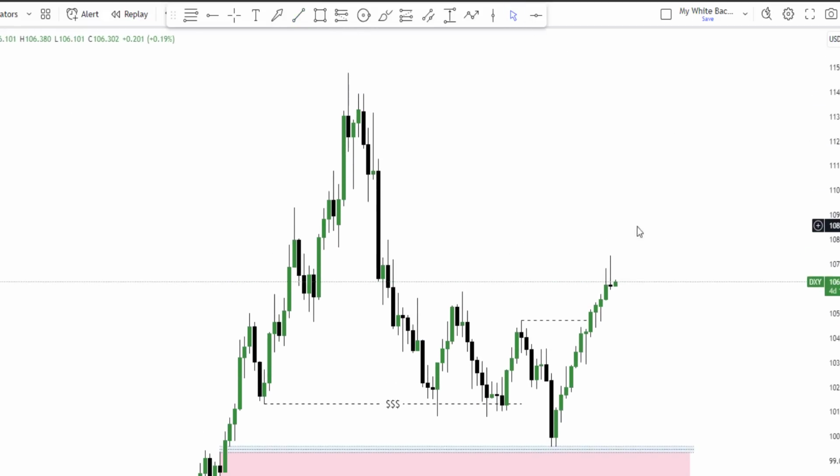Where is price going to? We are targeting this upward direction, the buy side liquidity residing here. All the buy stops right above there, because we have shifted structure from downward movement. Now we are in an upward movement.